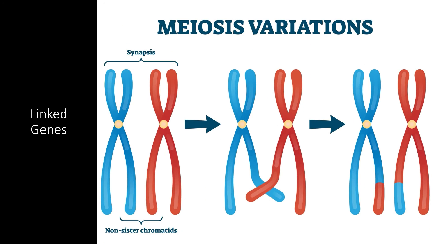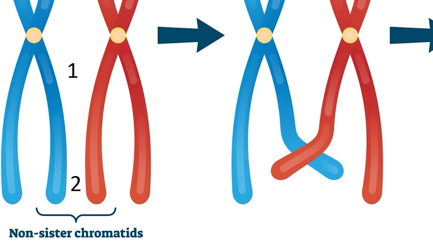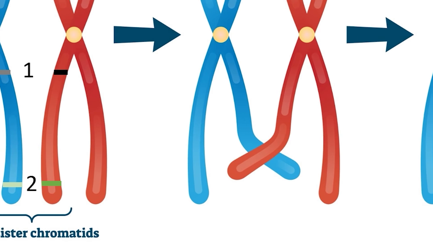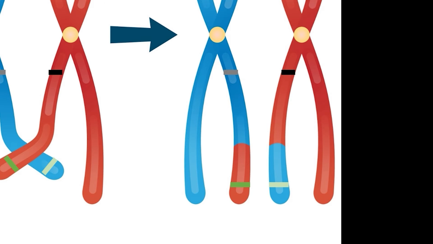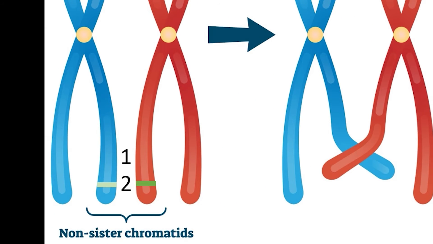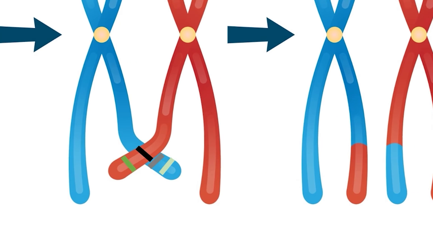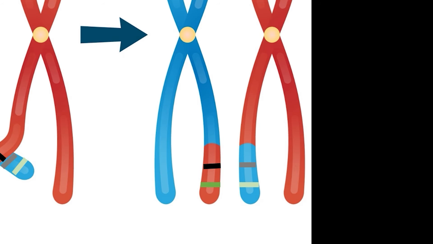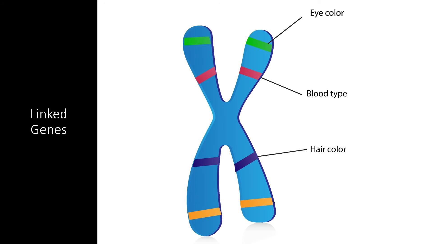The process of crossing over works to separate alleles on the same sister chromatid, but works best when the genes are far apart on the chromosome. This effectively mixes up alleles from homologous chromosomes, making two traits seem independent of one another. However, when genes are very close to one another, they are rarely separated by crossing over, and closely linked alleles are almost always inherited together. In fact, linked genes can help us map where different genes are located on a chromosome by comparing how frequently two traits appear together in offspring.